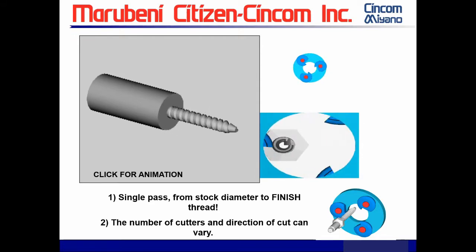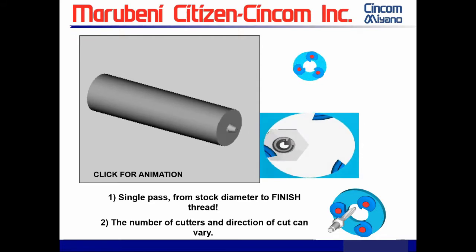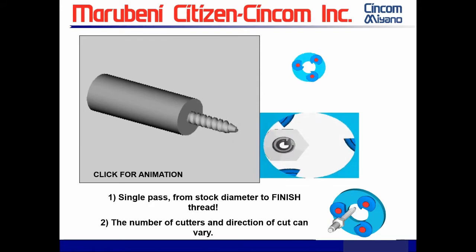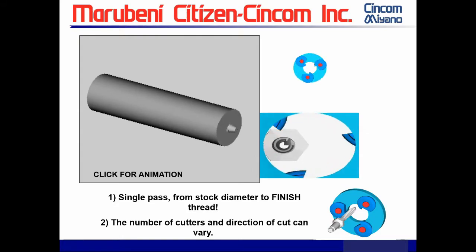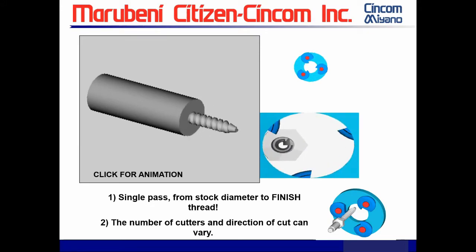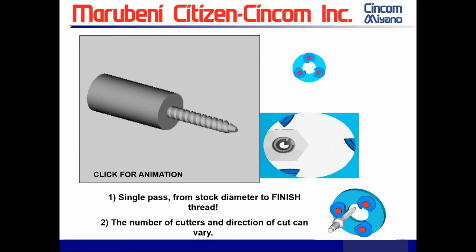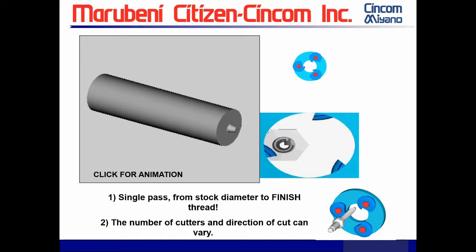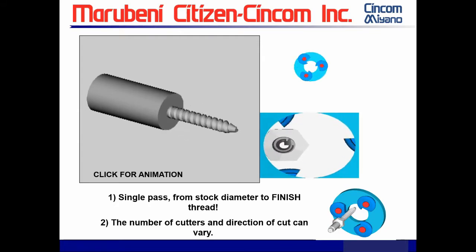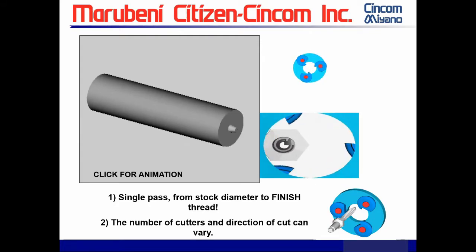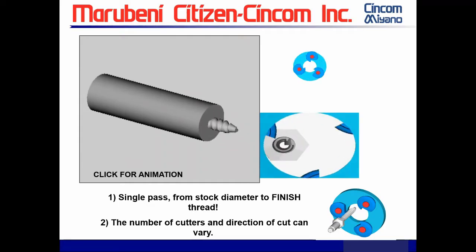The number of the cutters or the teeth can vary, and the direction of the cut could also vary, so you can do right-hand, left-hand threads. Years ago, I had an instance where the insert was designed and ground and delivered to me, and they had made them with the angles backwards. So I had to actually swing the helix the opposite way, and instead of using the insert at the top of the circle, I was using the insert at the bottom of the circle, just because the insert designer had drawn it incorrectly.